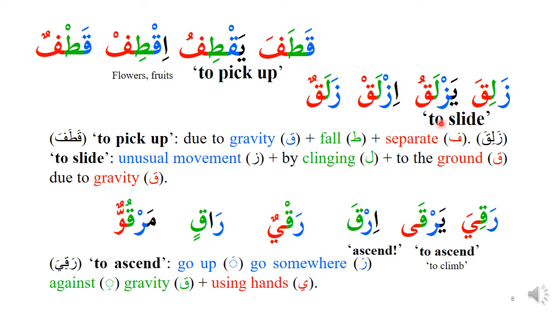Okay, so if you take other words like kotafa, which means to pick up, such as you pick up a fruit. So Qaf we mentioned by gravity, and ta is coming down, like you have seen kotara, right? And ta is coming down, and fa in this case, fakihatun. So it's so easy, fakihatun means fruit, so you pick up the fruit, and fa is usually meaning up, something up, to pick up, kotafa, to pick up say flowers or fruits, like this.